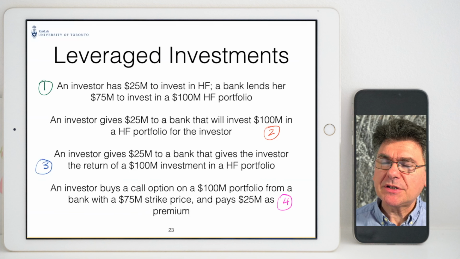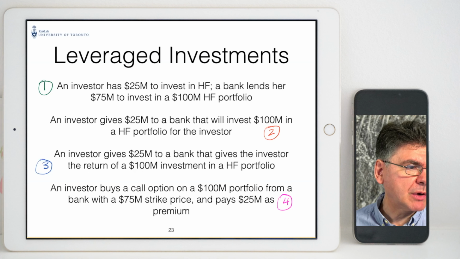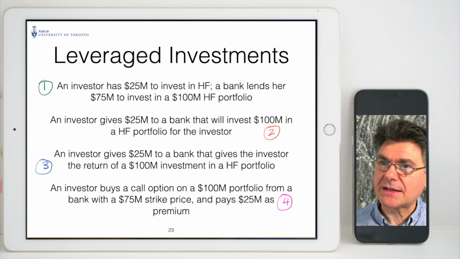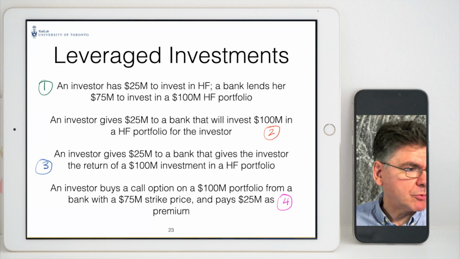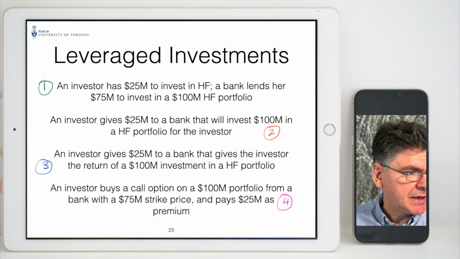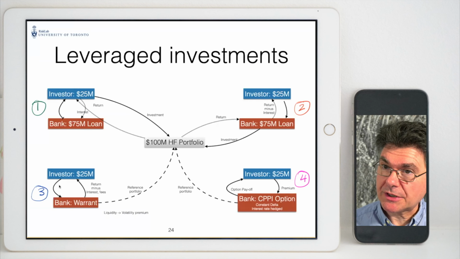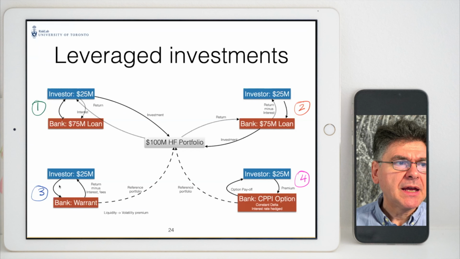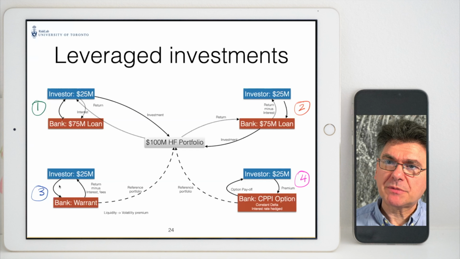So a leveraged investment is not as simple as just borrowing money and investing. It's not as simple as going to the bank and saying, here's 25,000, what can I do? There's different things that you can do. And I want you to understand these different ways of investing, okay? That's what I am going to do today. And I will end with something very sophisticated, which is an example of a structured credit. I'll show that later. So these are the same 4 options, but expressed with diagrams so that it's easier for me to explain what they are.